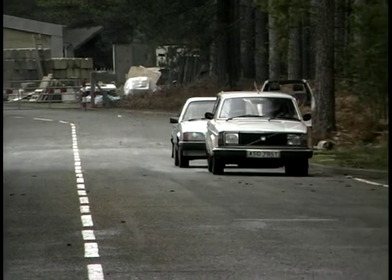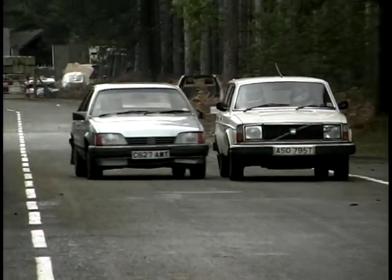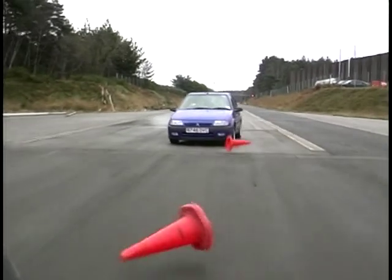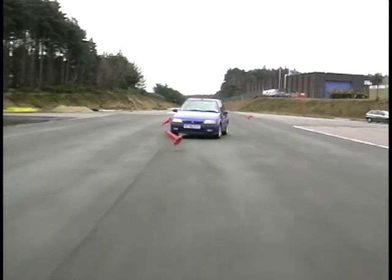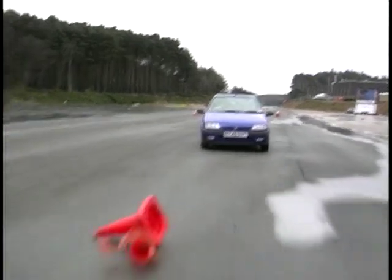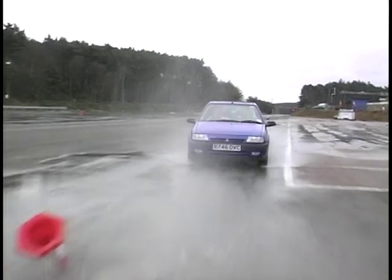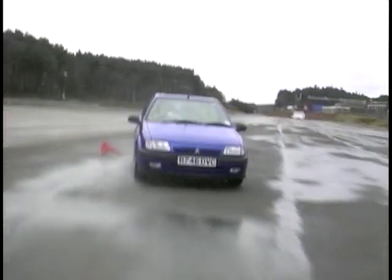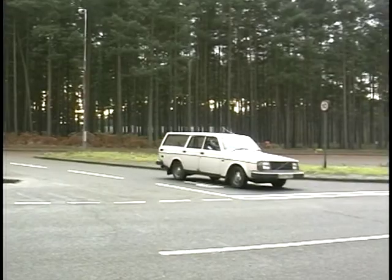Tell us what DriveTech's about and what it tries to achieve in conjunction with Citroën. We're trying to raise the standard of all the drivers who come to us. We're not here to retrain people — what we're trying to do is look at their skills and add to those rather than radically change them. After all, we generally have people with us for only half a day or a full day. It's as much what you can do up here as it is with their hands and their feet — it's a lot about attitude. Over 80% of what we're trying to achieve is attitude-based. I believe we can all drive reasonably well if we're concentrating fully. Most people are driving along on autopilot, reacting to actual danger rather than looking ahead, planning and anticipating potential dangers.